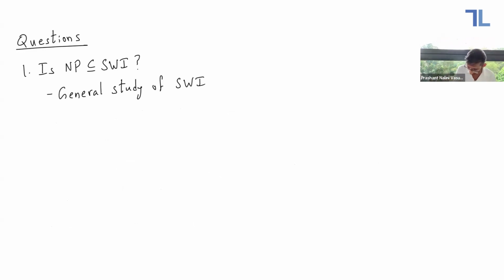We have a lot of understanding of what the set of languages that have statistical zero knowledge proofs looks like, but for witness indistinguishability, we don't have anything as close. And that's partially because this is a less nice property to study. It doesn't have certain obvious closure properties that you would like, that make things convenient. It's not clear what a complete problem for this class would look like. There are lots of things that make it a little more difficult to study than zero knowledge, which is perhaps why we don't have an understanding of it so far. But at least for the motivation that we started with, it could be quite interesting.